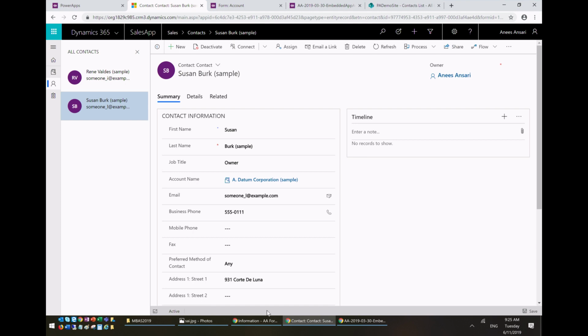I think I'm a few minutes over. I hope you liked it. Please do use the feature. If you have any questions, then shoot me an email. Use the new form designer. Use embedded Canvas apps to create these custom visual layouts. And soon you'll see more and more features coming here, performance improvements, and all kinds of things are being driven towards this. All right? Thank you so much.